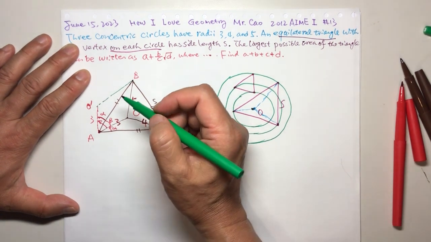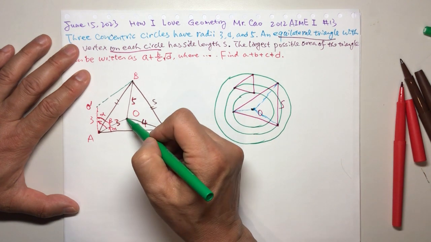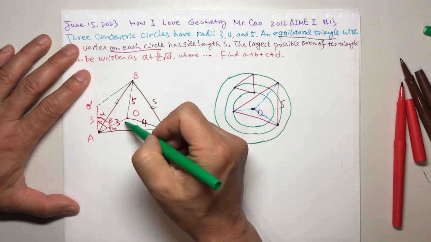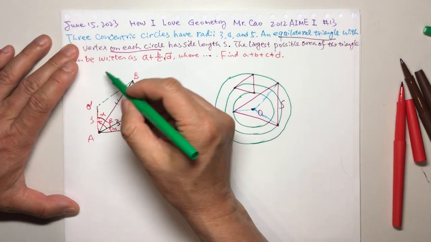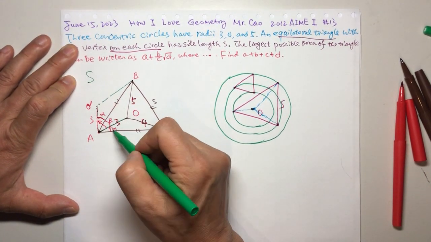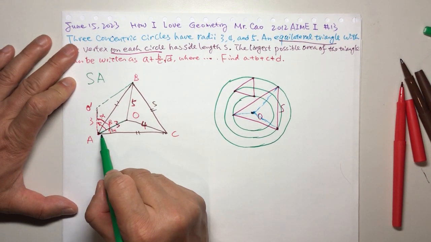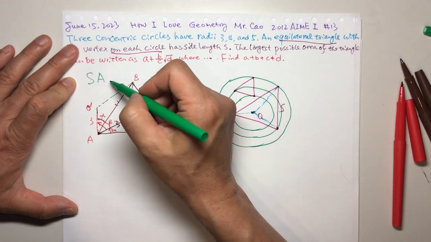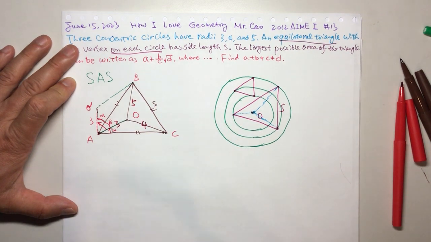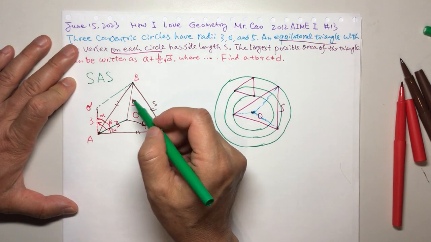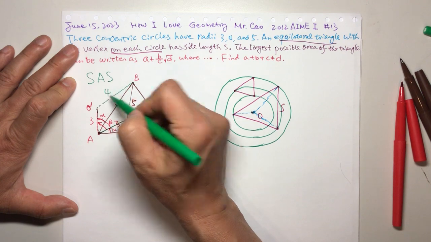Now we will find these two triangles are congruent, the original OAC and the rotated one. This side and this side are both s, and the angle alpha, so SA and AB, and here is AC. They are congruent by SAS. So these two triangles are congruent, and according to this, this side will be 4.